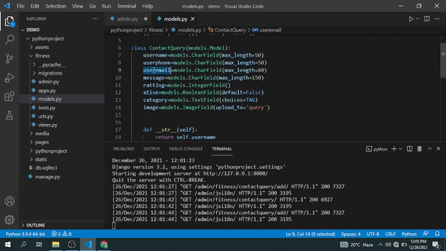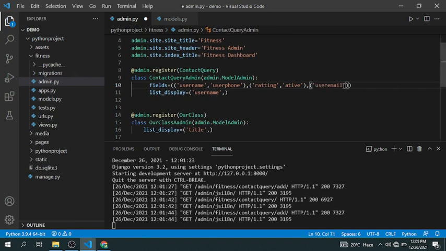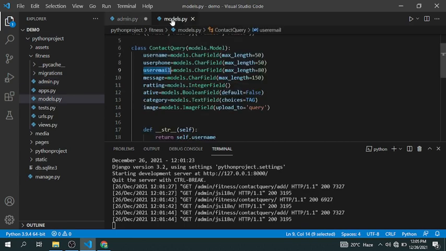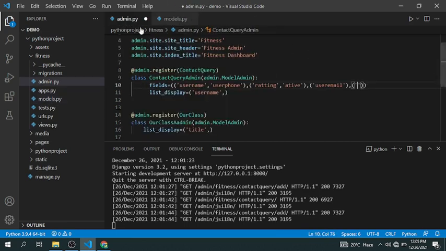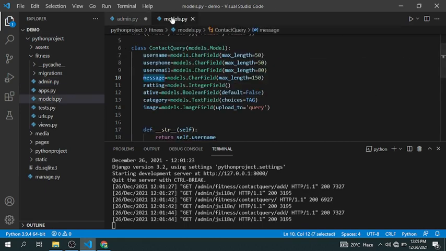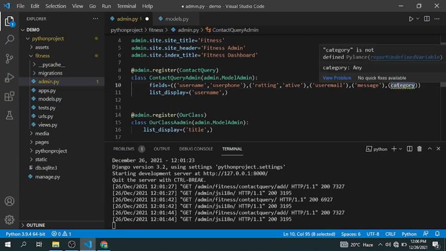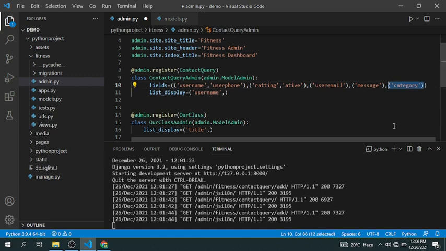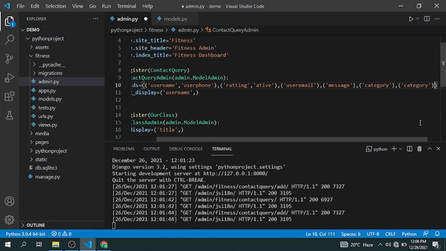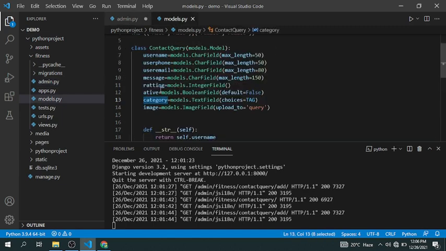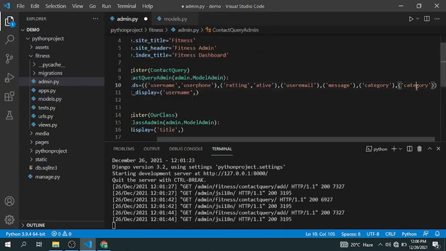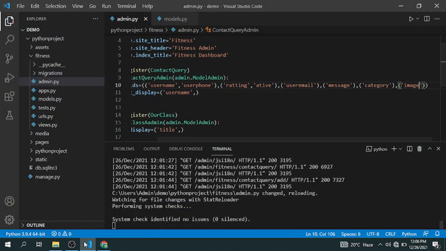So put the user email here, Control V, and next one, message, Control V, category, and one more, image, and press Ctrl S. Now refresh.